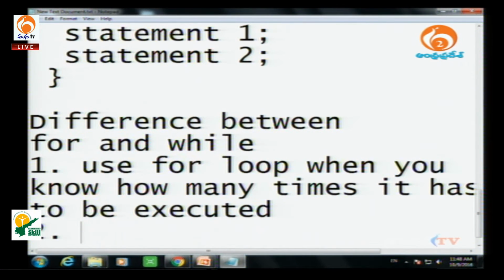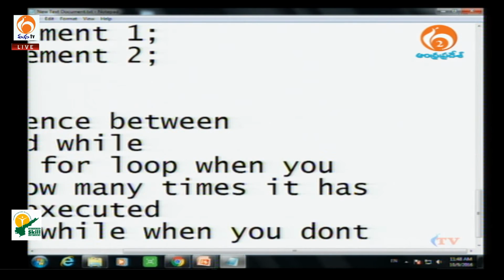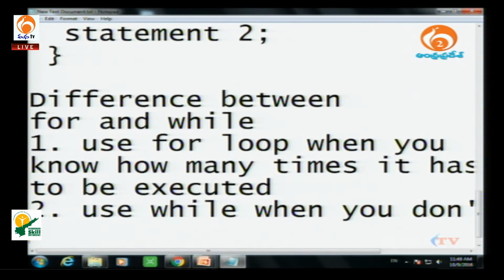Second, use a while loop when you don't know how many times it has to be executed.